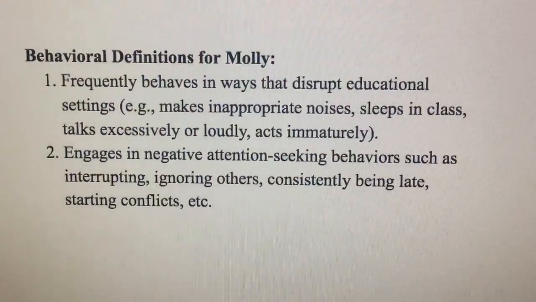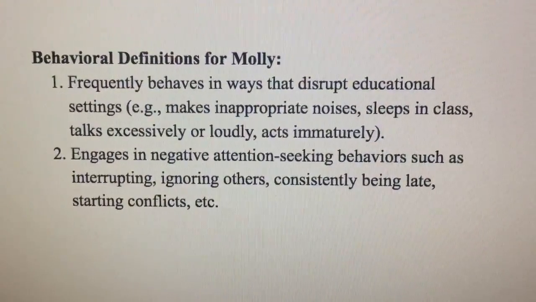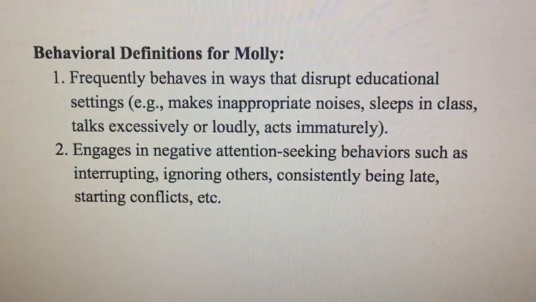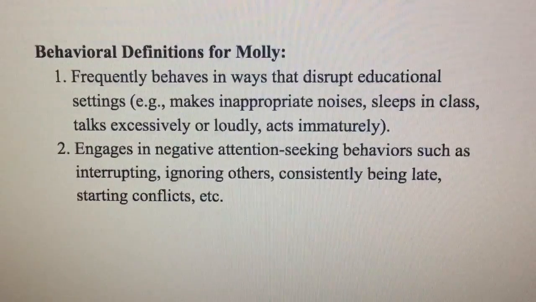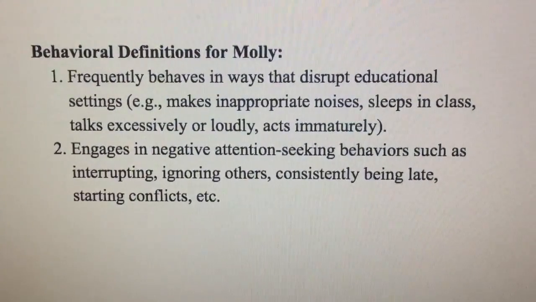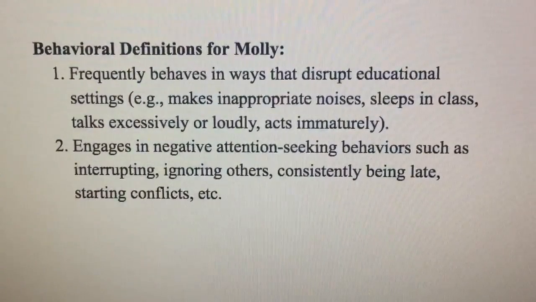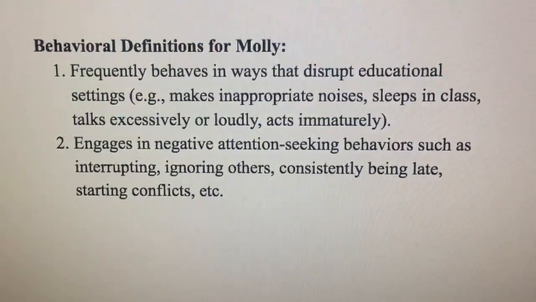First, let's take a look at some behavioral definitions for this student. Molly is a student who frequently behaves in ways that disrupt educational settings. She might make inappropriate noises, sleep in class, talk excessively or loudly, or act immaturely. She also engages in negative attention-seeking behaviors, such as interrupting, ignoring others, consistently being late, or starting conflicts.